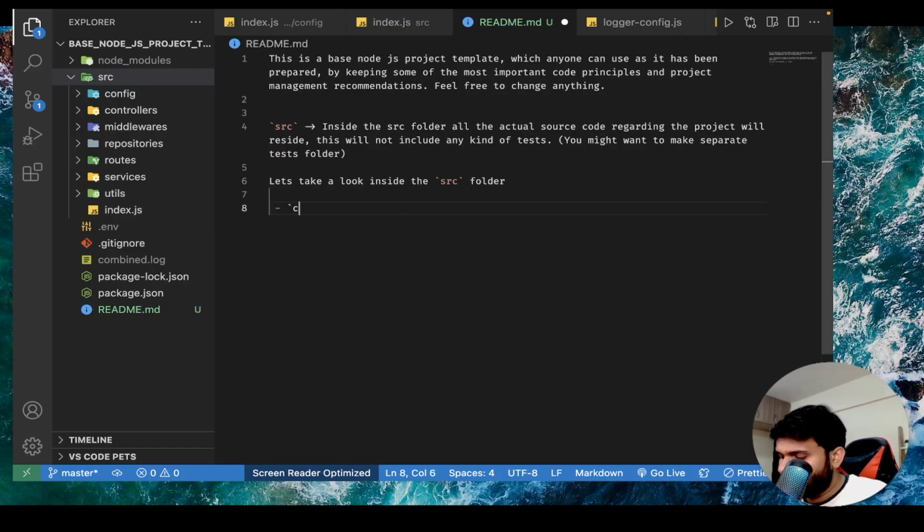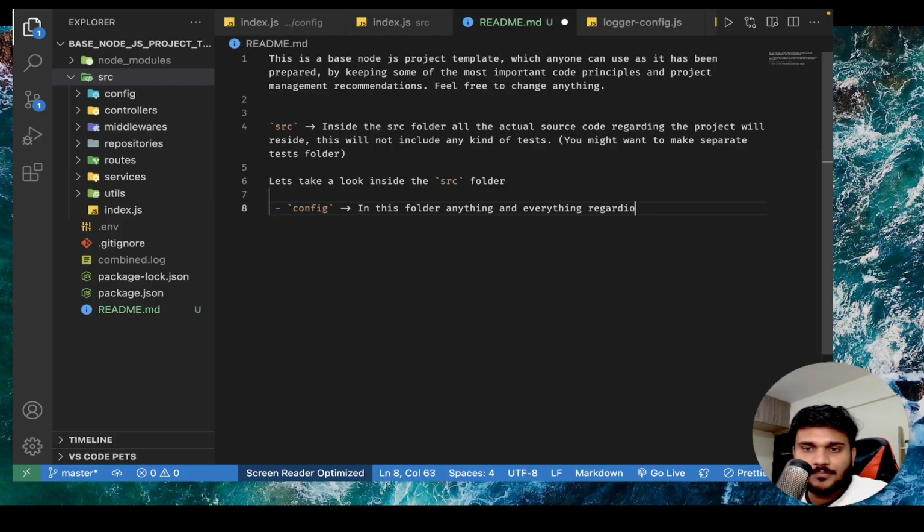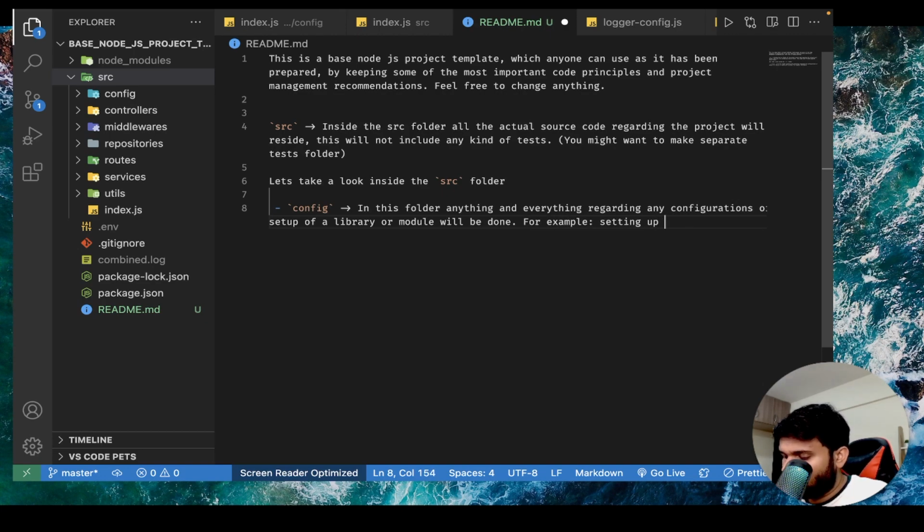So first of all, we have a config folder. In this folder, anything and everything regarding any configurations or setup of a library or module will be done. For example, setting up .env so that we can use the environment variables anywhere in a cleaner fashion.